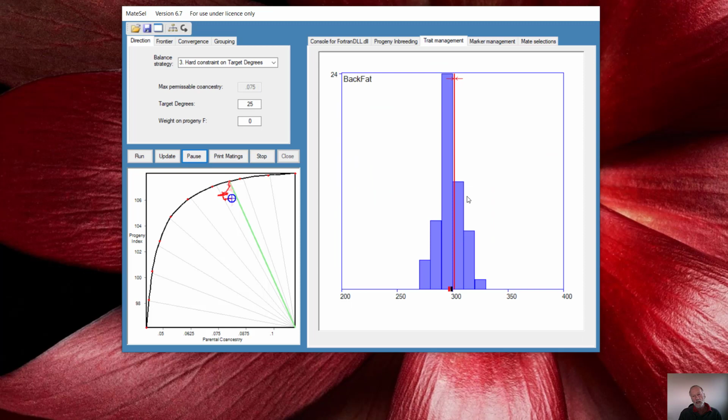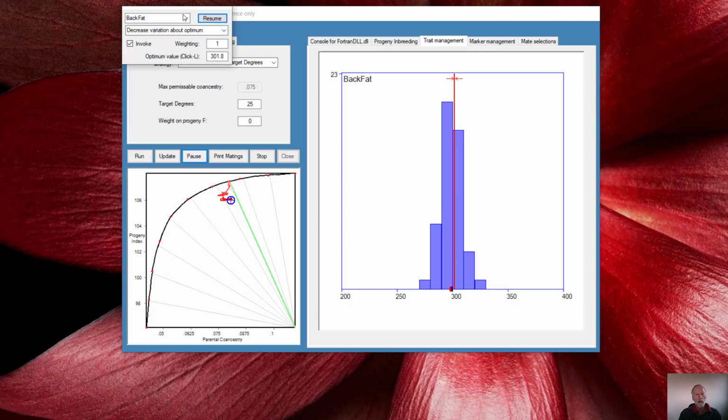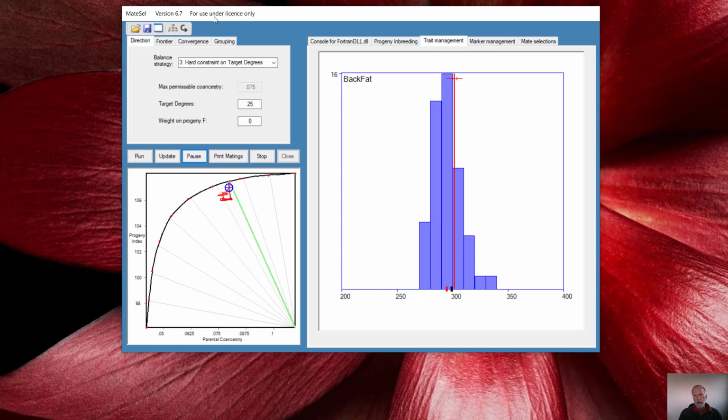It's looking for variation about that point and is doing that reasonably successfully, so it has reduced the variation and increased the mean to a certain point simultaneously. We might not be happy with the compromise, so we might reduce that weighting, and this is where judgment comes in and a bit of play. And by reducing that weighting, you'll notice that the solution improves. It was down here, it's now looking for something more up here, and the result is still quite reasonable.